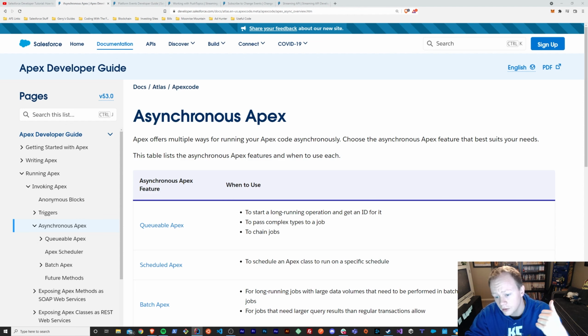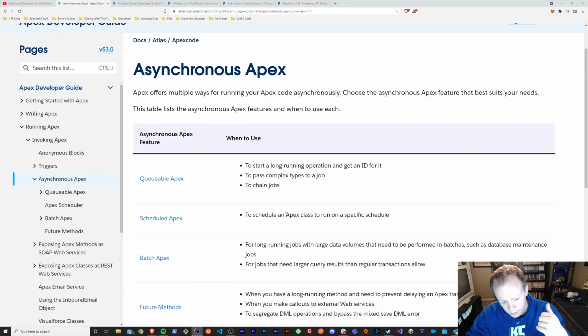Another one that we discussed previously is batch Apex, though I don't think we said the word batch, but you have a lot of data that you need to manipulate for one reason or another. Maybe you need to update a bunch of data every night, or send that data somewhere every night.